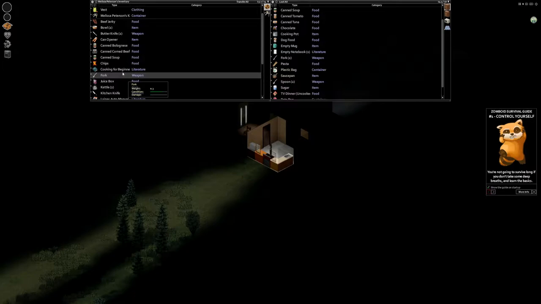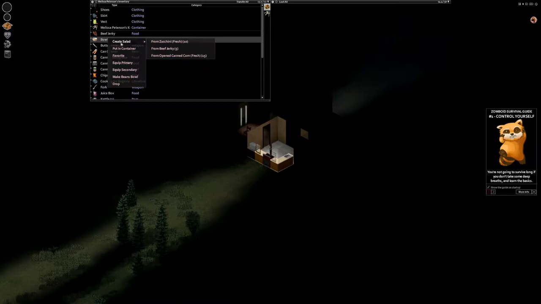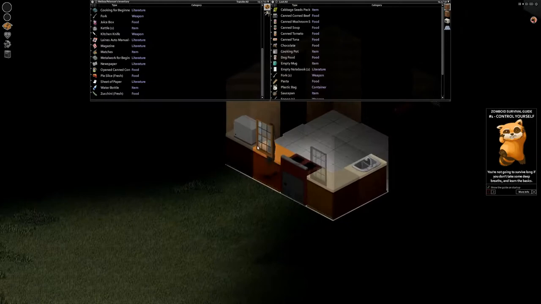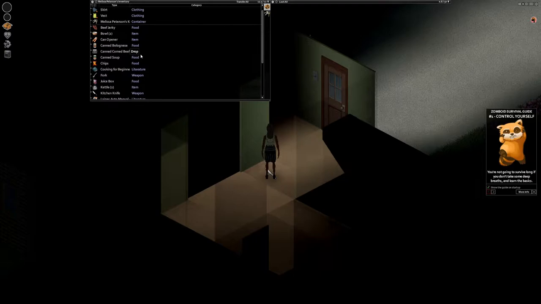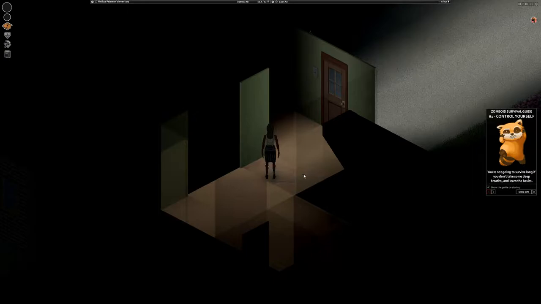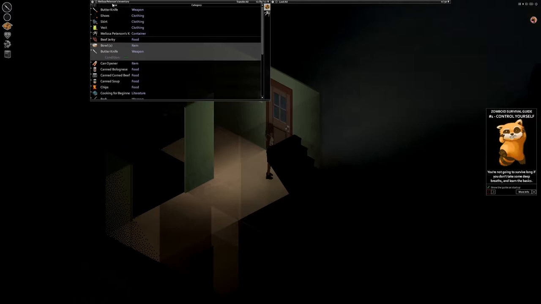Food's important, though, I'd assume. Maybe these bowls? Oh. Okay, they sound important. Why is everything important? Oh, there's so much stuff in this house, though. Let's just wait. I mean, drop it. Pick it up. Please. Yeah. Got a butcher knife now. Close that.